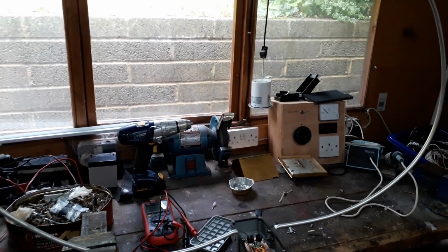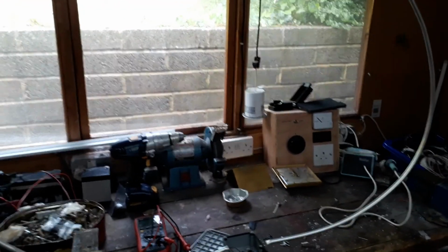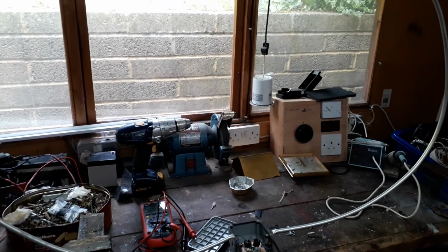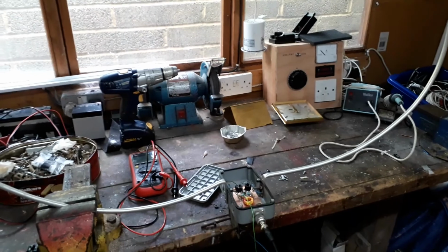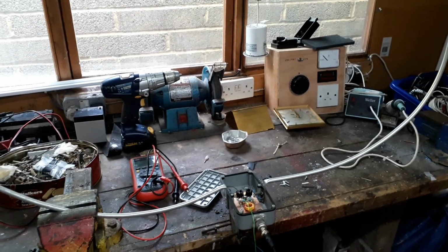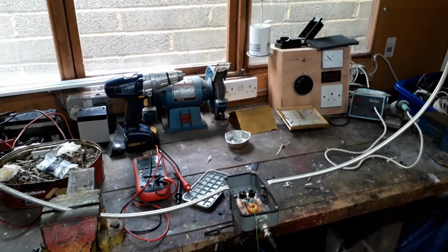But this one's a 0.9 meter diameter loop, and I've got another one up the garden here which is a 1.2 meter diameter loop, which I've been using for a few years. And the history behind it is a few years ago I used to use a wire aerial. I still do use a wire aerial for mainly listening to the amateur bands, 160 meters, 80 meters, whatever.